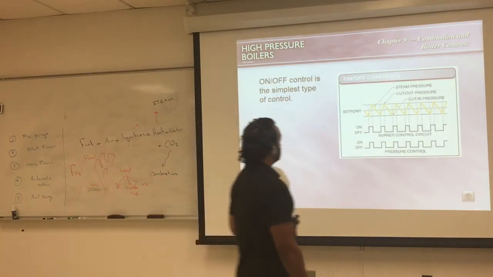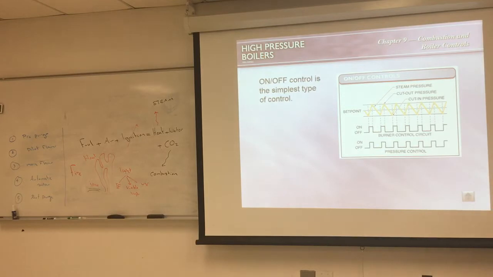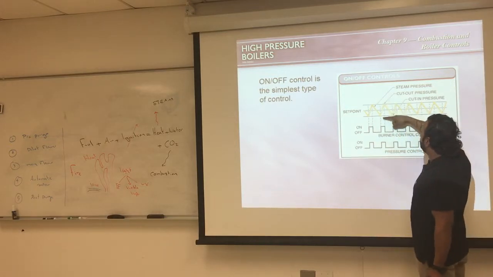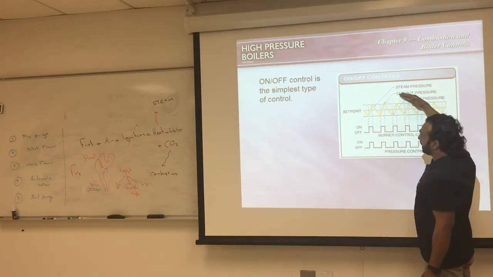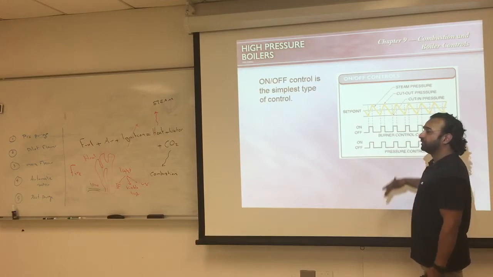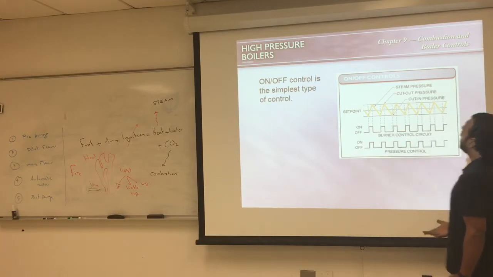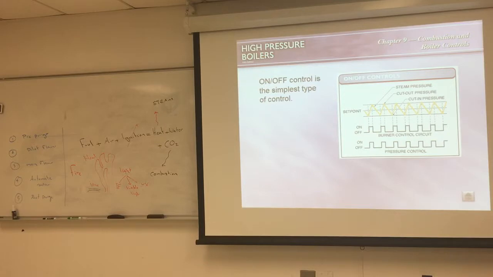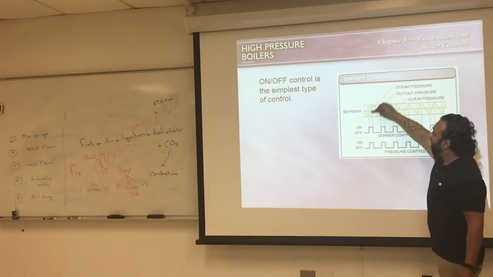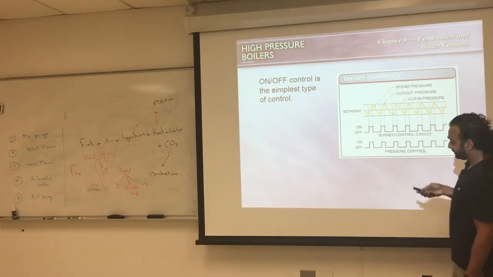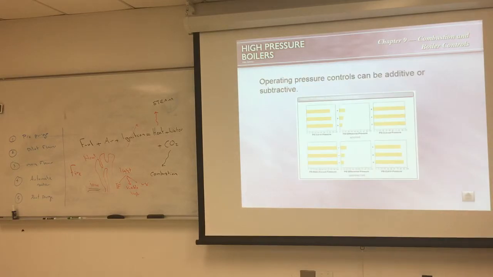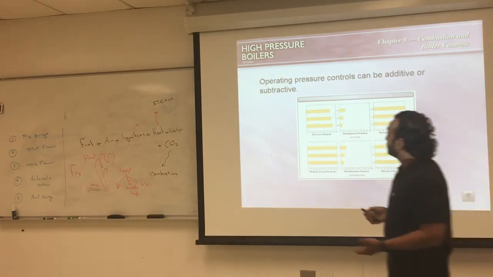On and off control, that's really very common, is when we try to control the speed by, if this is my set point, I'm going to go on and off, on and off. I'm going to turn off the boiler and turn on the boiler to control the steam. This is very old, and there's a lot of losses because we're going to keep going up and down. It's very simple, but it's not very efficient, because again, this is my set point. I want to be in the middle, but I'm going up and down, and it will average out to be in the middle.